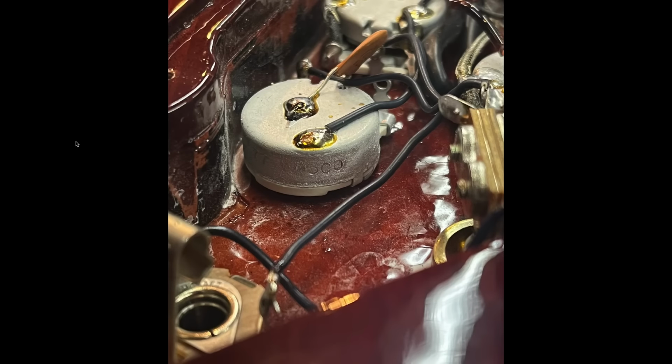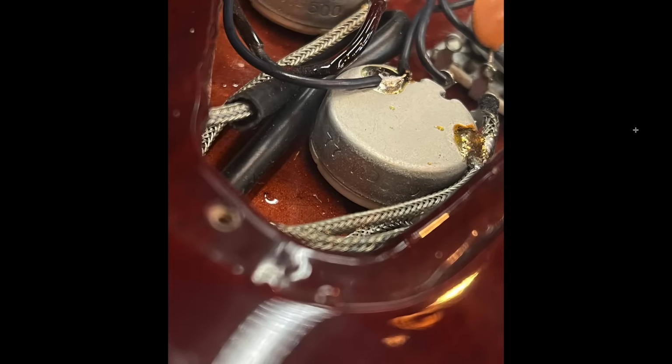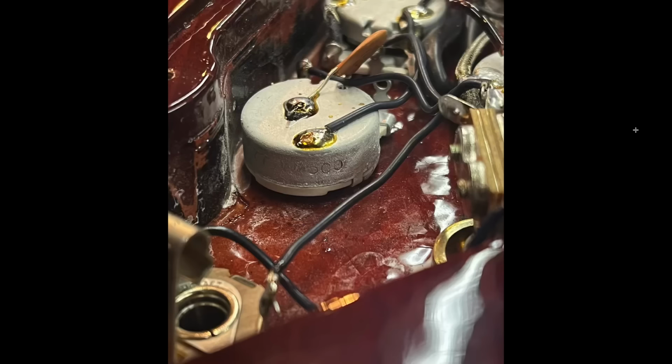Gibson used something like this in the 50s and 60s, but it's also 500K. A lot of times, you'll actually find 300K pots in this era. That's why people swap them out. It's a very common process, but they're just all like this, so that is not the style Gibson would have been using at the time of this one's creation, or anywhere in the 80s for that matter.